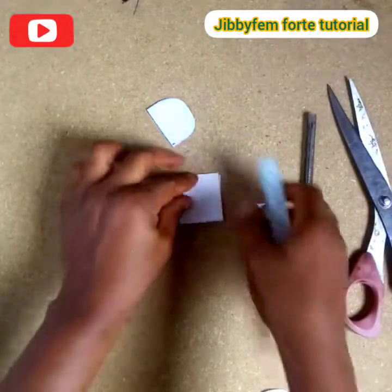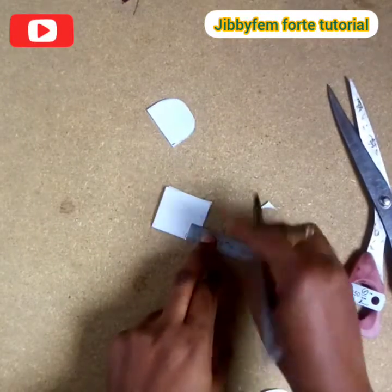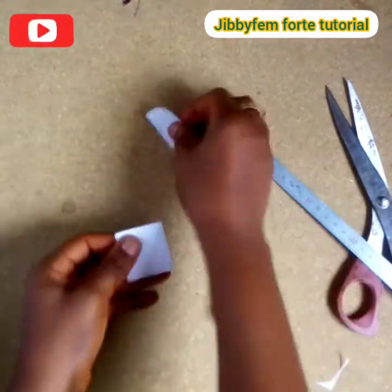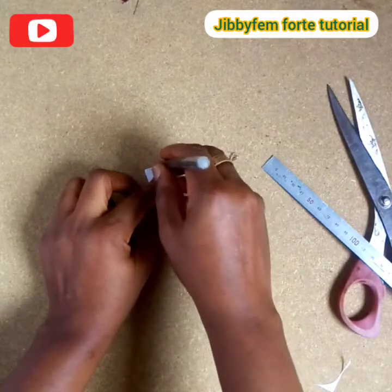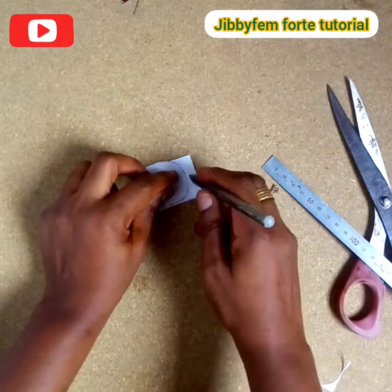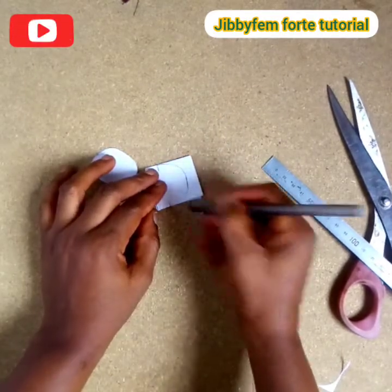Now for what we have folded, as you can see what we have folded here, we are going to measure 1 centimeter away from the edges. This is 1 centimeter. This is 1 centimeter. Now this is the reason when I'll place it this way and use it to form the shape out. So my shape is going to stop at that point. I'm going to adjust this too, and my shape will also stop at that one. My shape is going to stop there.